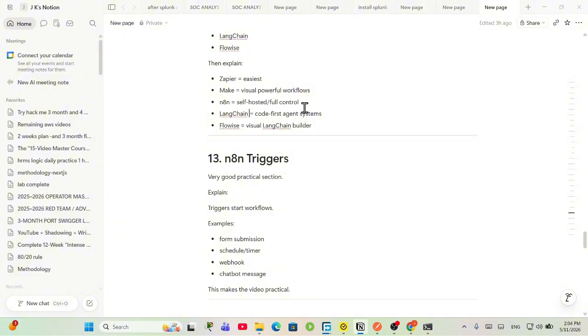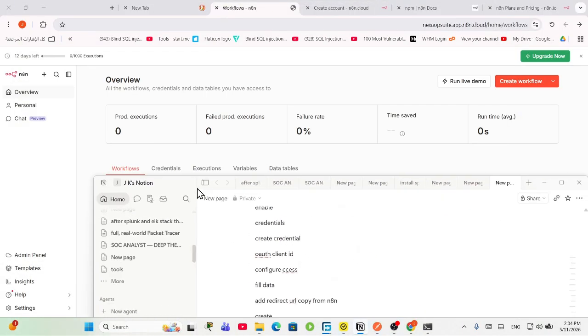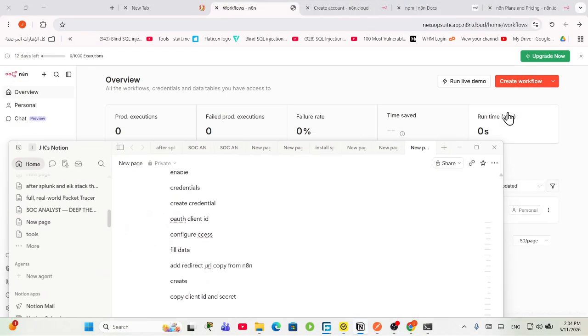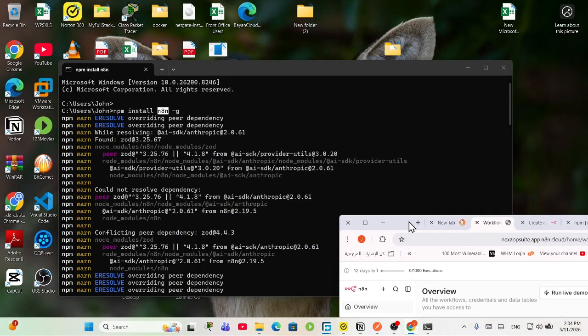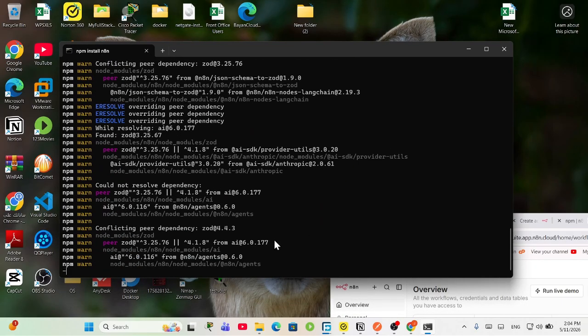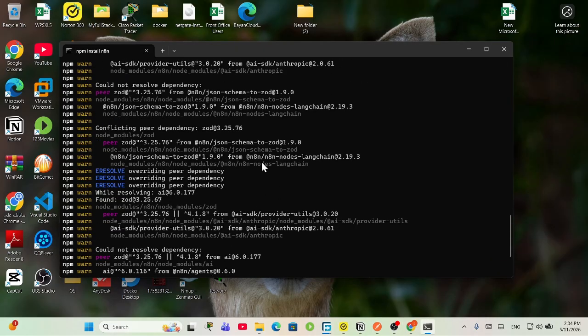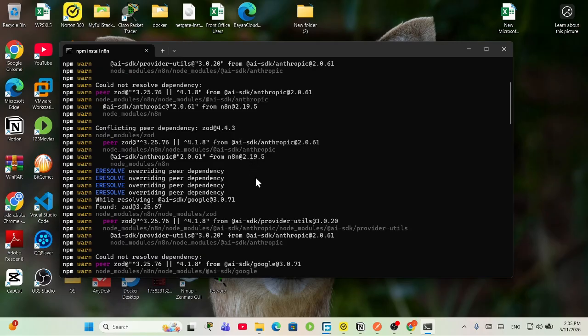It's self-hosted. You get full control. You can create as many automations and workflows as you want. Once we learn this one, then we're going to move on to LangChain and Flowise. That's the plan, to create AI agents and agentic AIs and automation. That's our goal. Okay, so let's just give it some time. But make sure to watch the previous video because I explained the theory in detail. From now onwards it's all going to be practical.